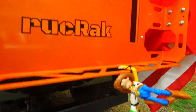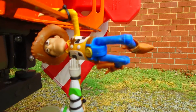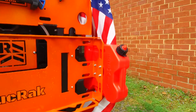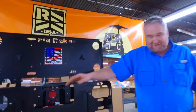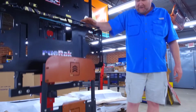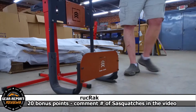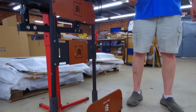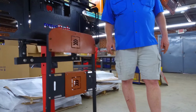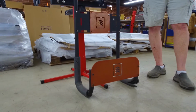So I came home from that trip and said, surely there was a viable solution for that, and we didn't find anything we really liked. So we came up with this first, and this is the Gen 1 rucRak, and it was made only to carry your freedom tops, maybe a little luggage, and it was a very simple design. We liked it, and my partners and I decided at that point that we could do more.